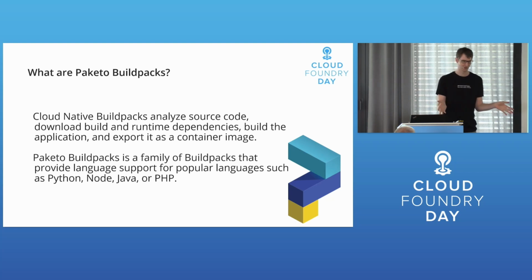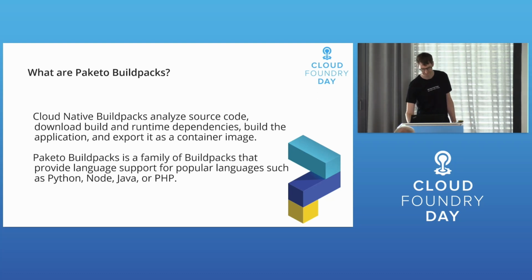So they analyze source code, download, build, and runtime dependencies. They build your source code, and Cloud Native Buildpacks then export the runnable application as a container image. So Cloud Native Buildpacks kind of provide the specification, and Paketo Buildpacks provide the implementation of Buildpacks for certain programming languages such as Node, Python, Java, and so on.